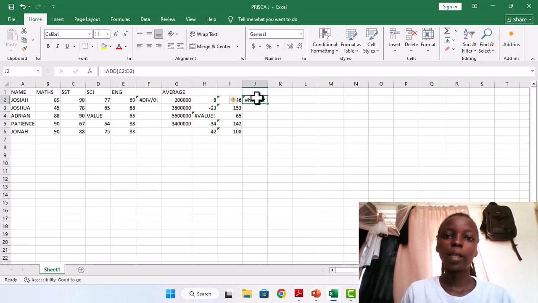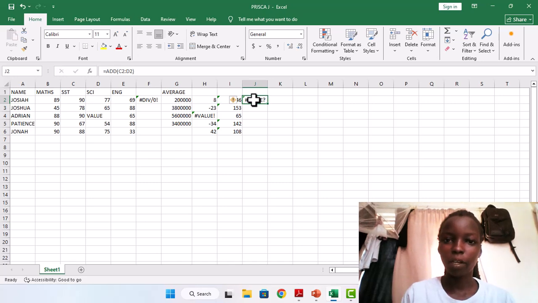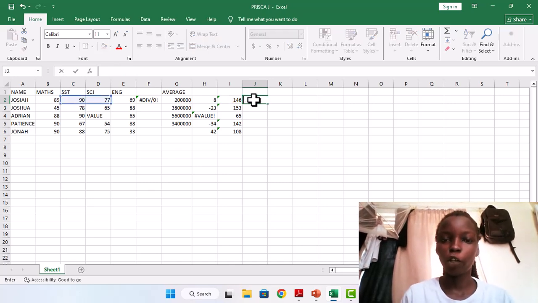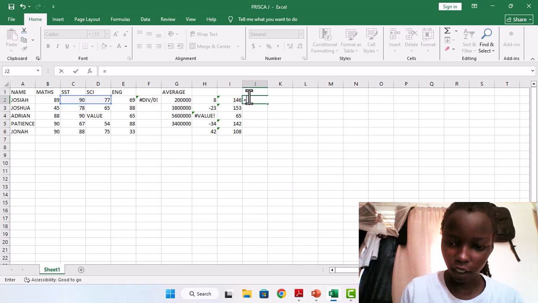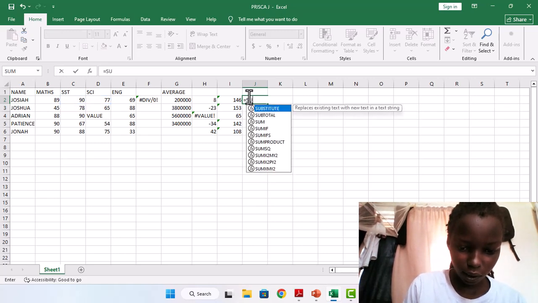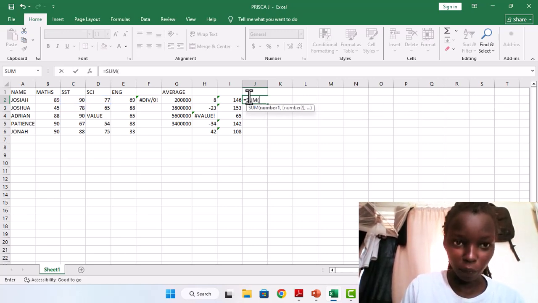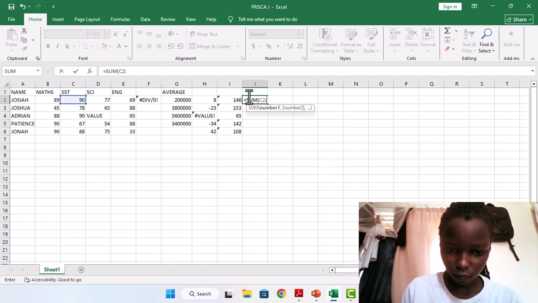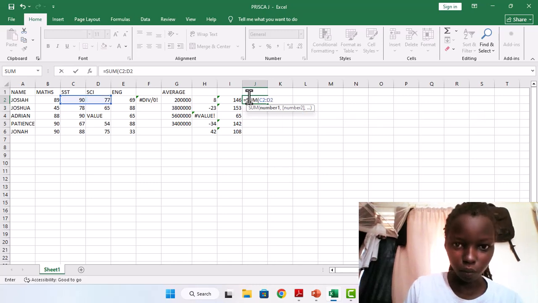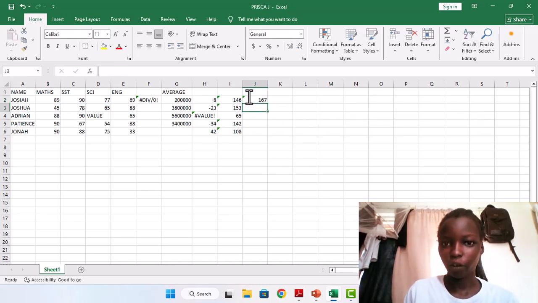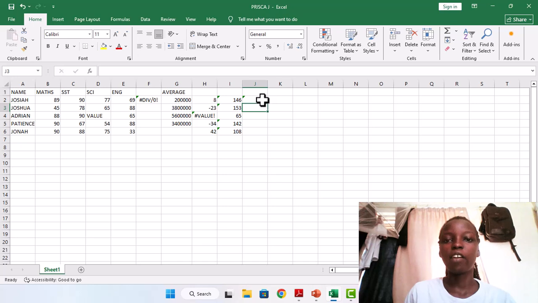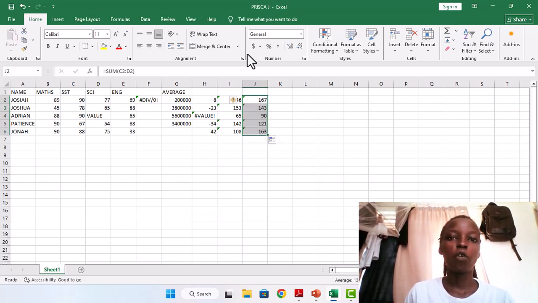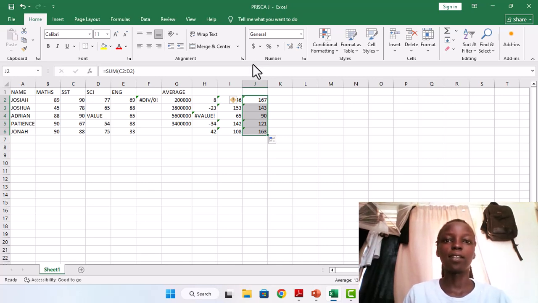This is the error we get, but it can be corrected by using the correct formula, of course. So we can delete it and then use equals to SUM. You open your bracket. We used C2 to D2, close your bracket, click on enter. Then you realize that the error is not there. The other one occurred simply because you had used a wrong formula which doesn't exist in Excel.